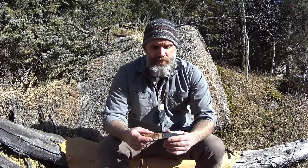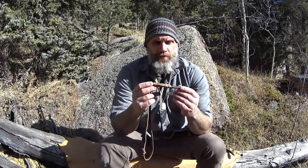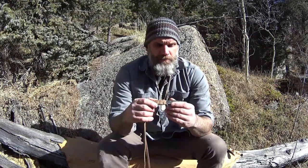So anytime you're out and about trying to make a stone blade or shopping around for a stone blade, here's a couple pointers, here's a couple recommendations. One, you definitely want a fixed blade. You don't want something that is hafted into a handle, where the haft point is maybe a half an inch or even an inch down. That is a weak point in a stone bladed knife, and it most likely will break if you're using it quite frequently when out in the woods.